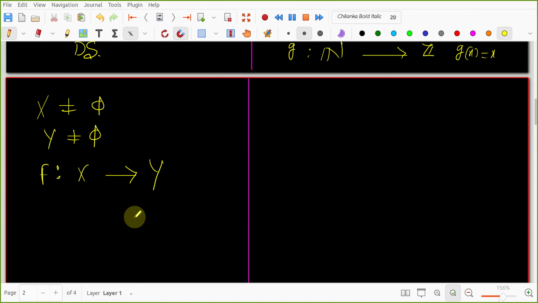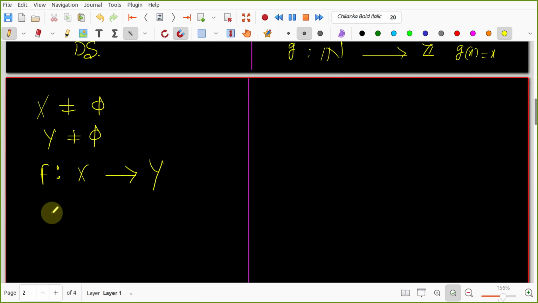Yes, sir. So it was a constant function. But at least now tell me what is a constant function. Why does that function exist? Yesterday also I asked you. Can you be quick? So y is non-empty, so there would be at least one element in y such that for any chosen x, f of x is equal to that particular y. Right, correct, good, nice, okay.